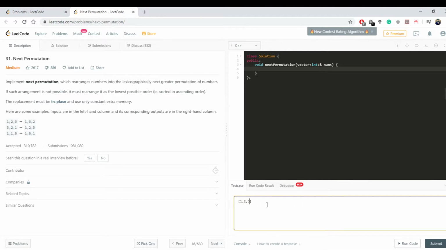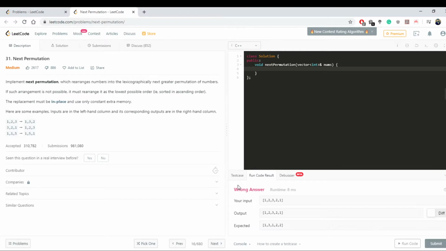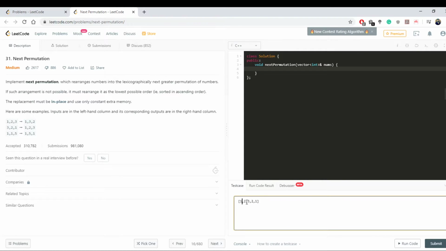So if say 2, 1, the answer to this should be 1, 3, 1, 2, 2, right? One, 3, 1, 2, 2. Yeah. So basically your first point where your values, coming from the end, decrease, you swap those, and then the remaining array you just sort.